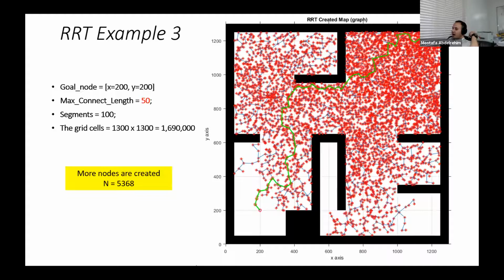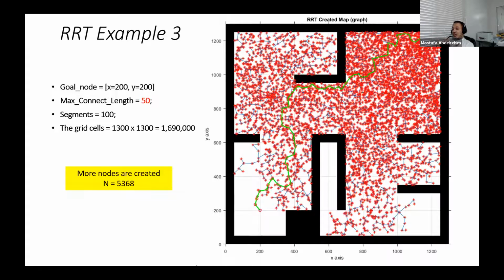Here you have a higher number of nodes because you have a higher number of connections, because once you generate a node closer to the start node, usually the root node has more connections than the leaf nodes, like the goal node here. That's the philosophy of the algorithm: you generate a node, and if it's close enough to some node in the tree, you connect it to it.